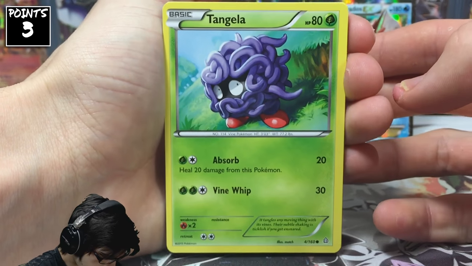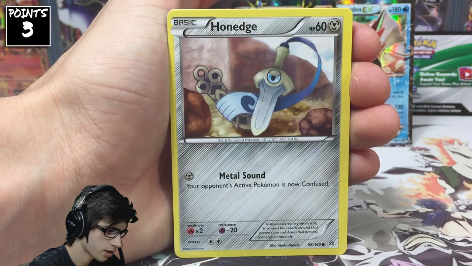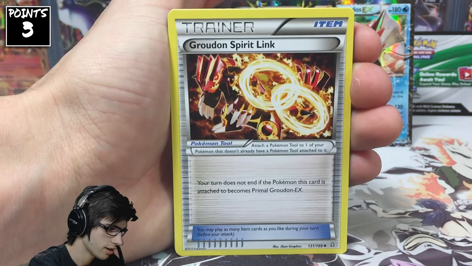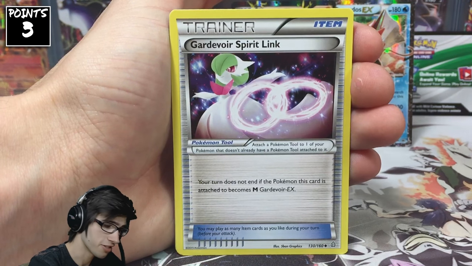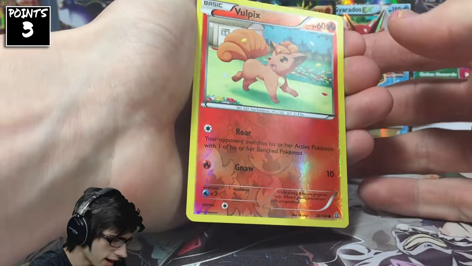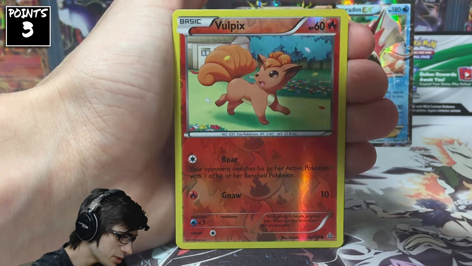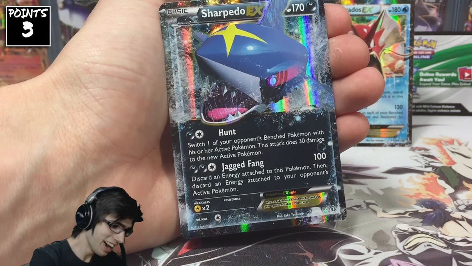So, we have a Tangela, Treecko, Honedge, Metatite, Drillbur, Groudon Spiritling, Masquerain, Gardevoir Spiritling. We've got a reverse common once again being Vulpix. And the rare from this pack is a Sharpedo EX.